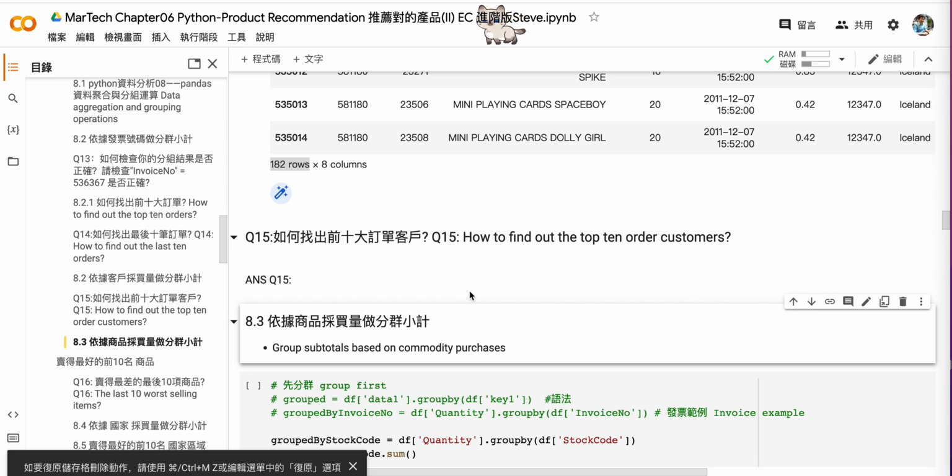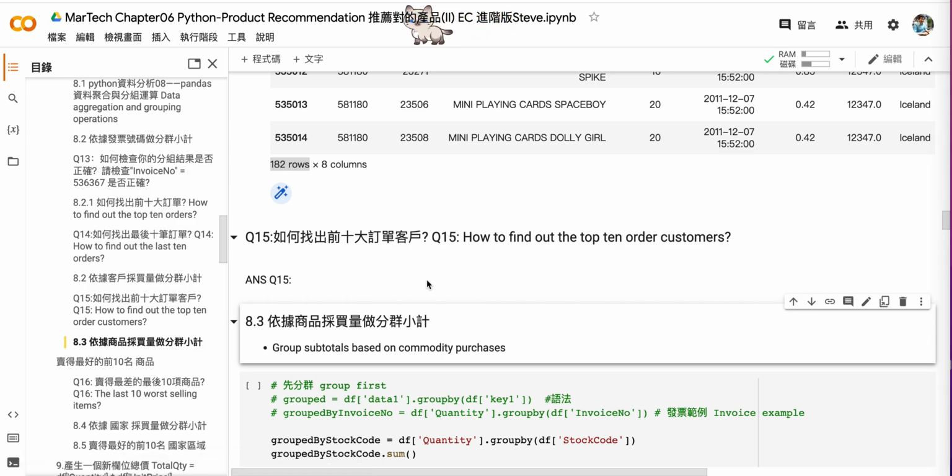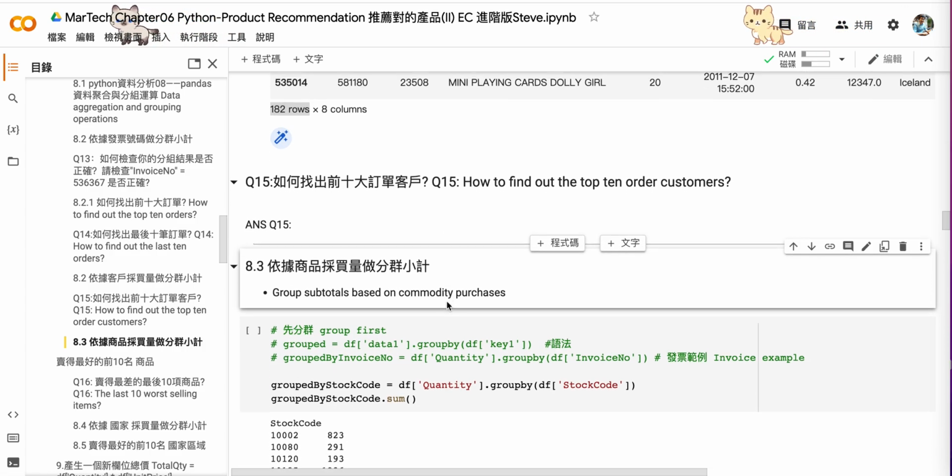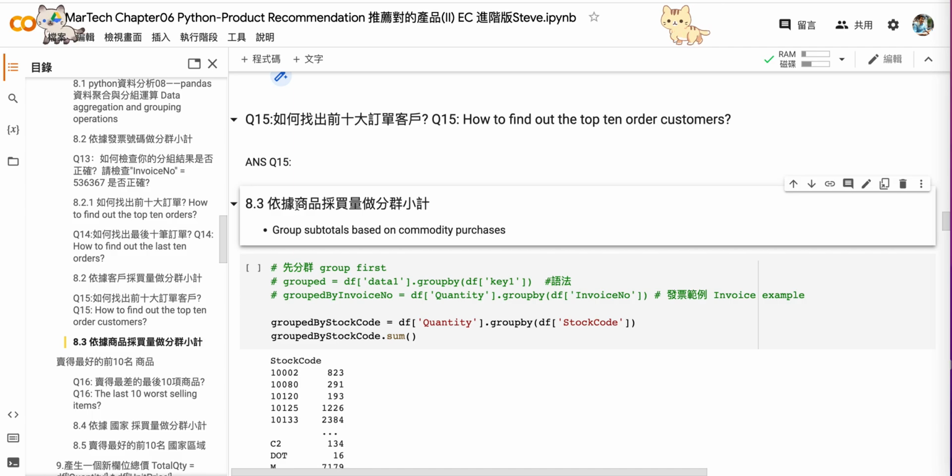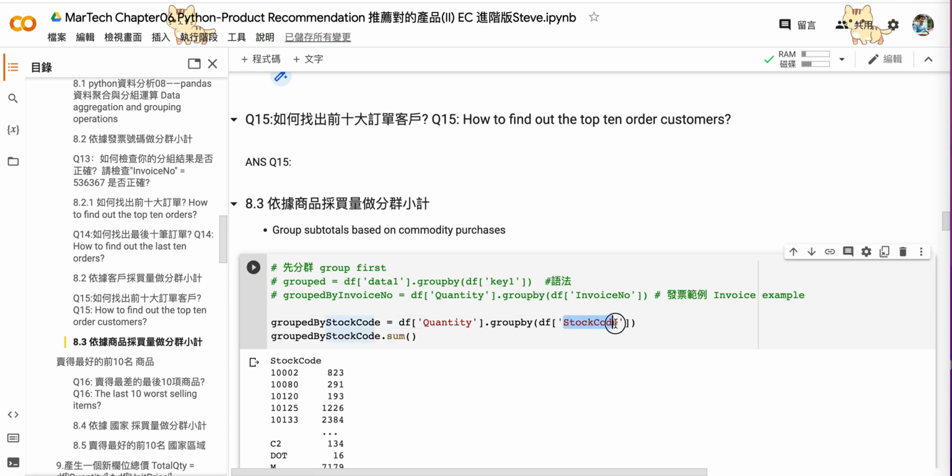Next, we subgrouped by invoice number, and we also grouped by customer ID, and then we have to find the subgroup for item, which is stock code. You just replace invoice number and customer ID with stock code, so you can find the subgroup for stock code.